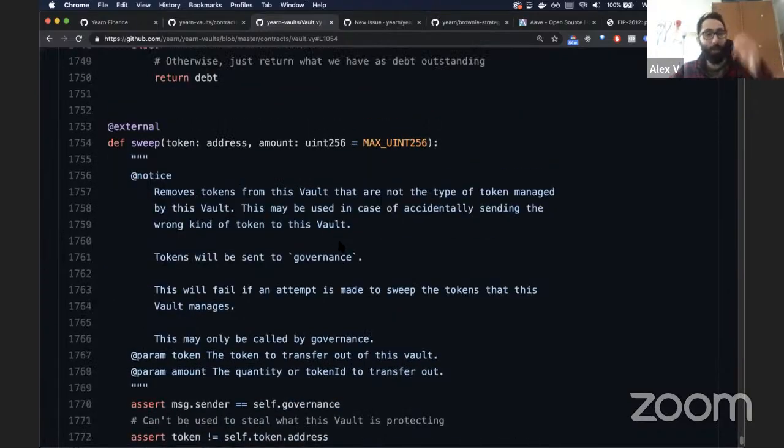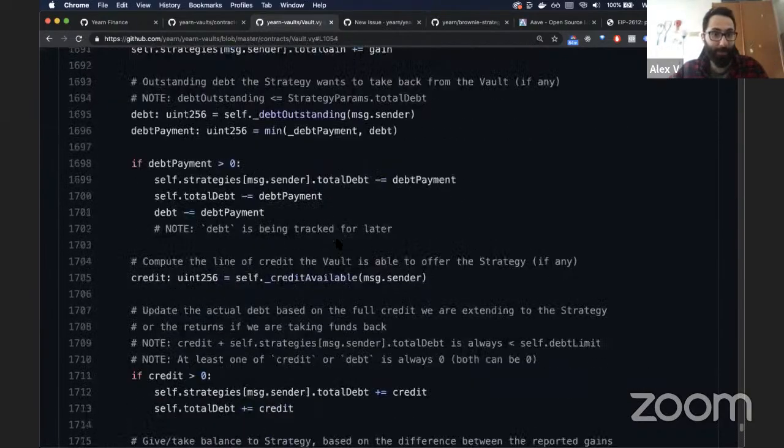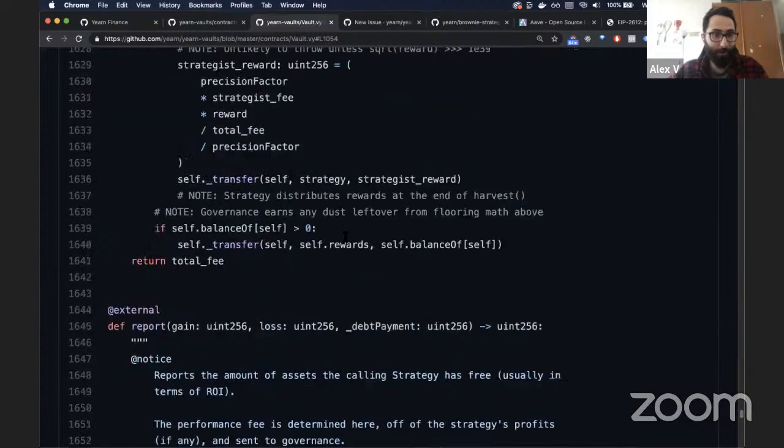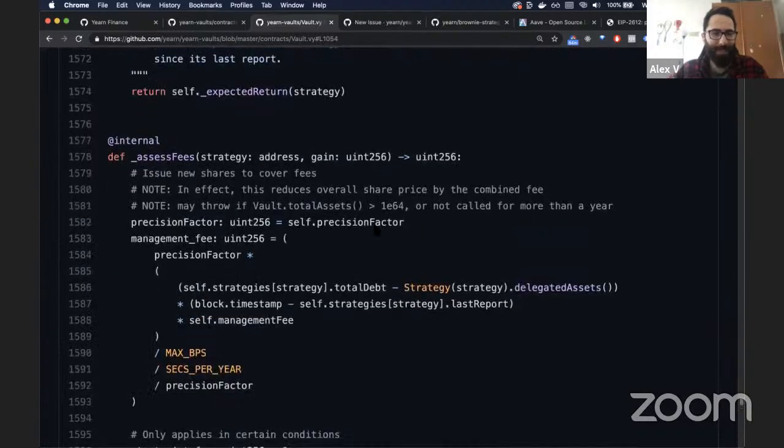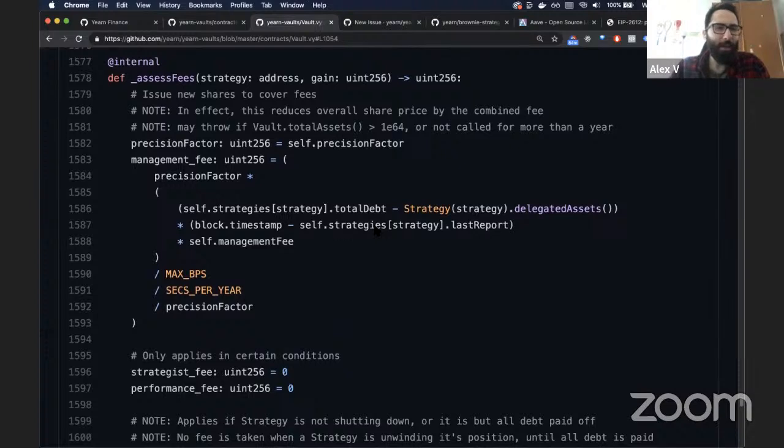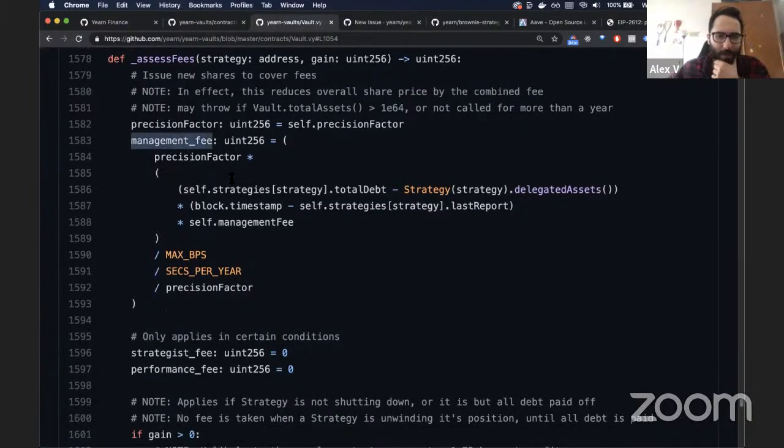Let's see what sweep does. Actually, we haven't checked the function up here called assess fees, which receives the strategy and then a gain parameter. Precision factor, yeah, we get the management fee, which is equal to the total debt minus the delegated assets, which we don't know what it is, we'll see it later.